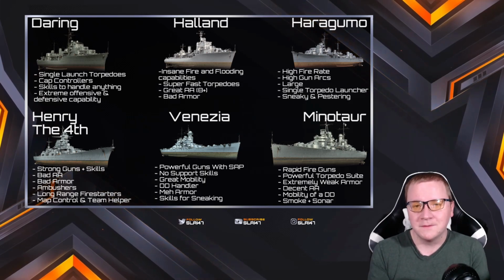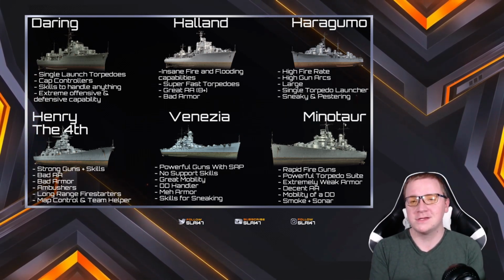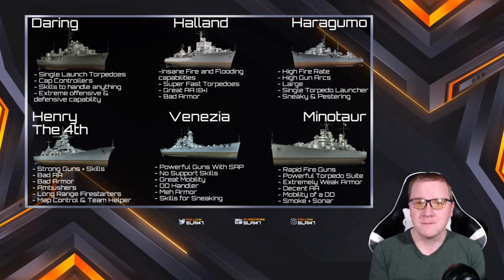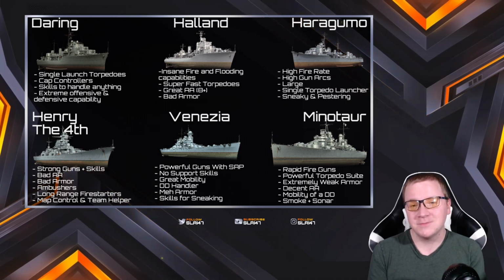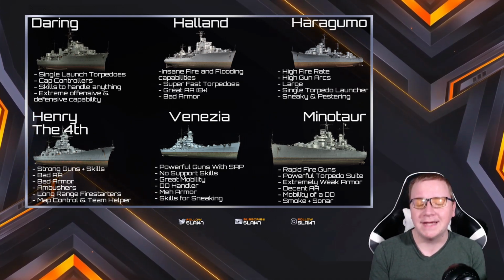And finally, we have the Minotaur grind. Now, these ships have incredibly fast firing guns, powerful torpedo suites overall, extremely weak armor, decent AA, the mobility of a DD, and smoke and sonar at the top. These ships are dangerous.